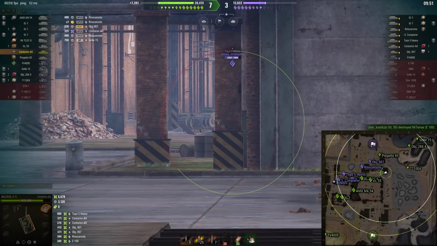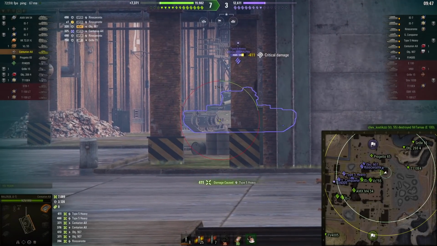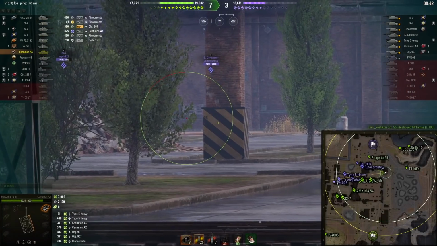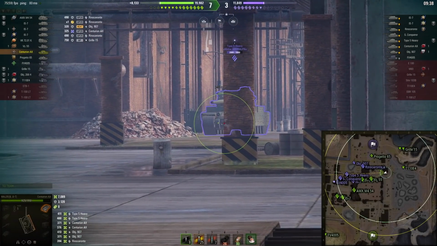We've damaged them! And he's not spammed APCR like a motherfucker. Now he's gonna track this guy. Type 5 heavy, you can track it and damage it at the same time. And he just got regular ammo loaded. Where is he gonna shoot this Type 5 heavy?